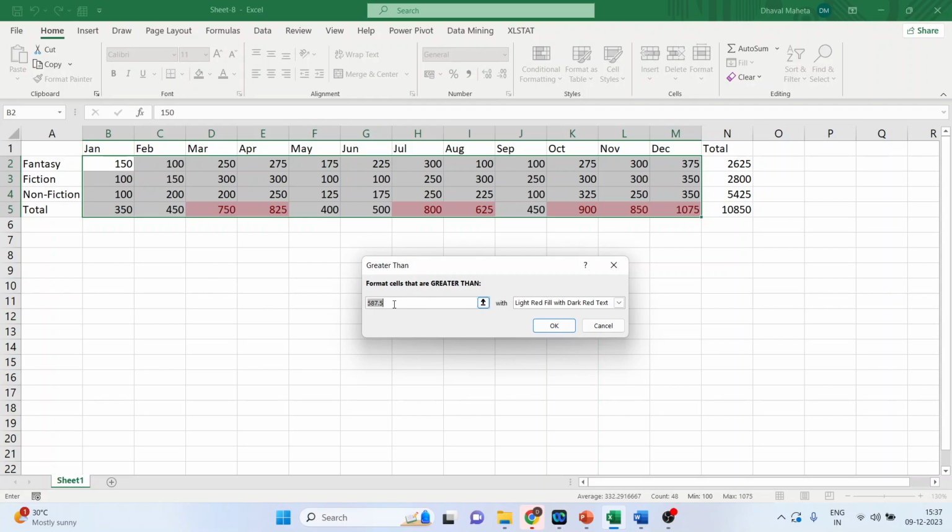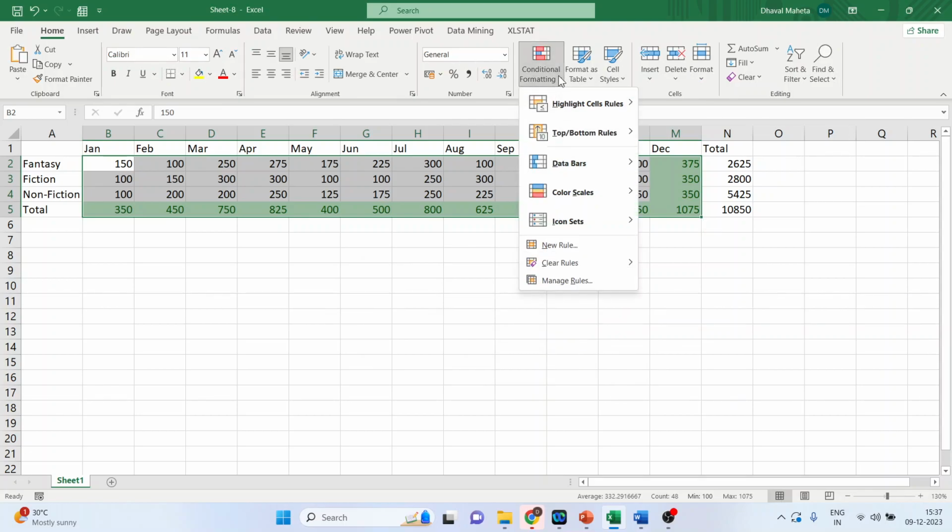By default it will take the average. Now you can change it from here. Highlight the cell values which are greater than 200, greater than 300, and you can change the colors also from here. Click OK.